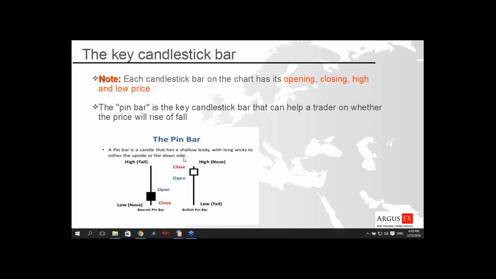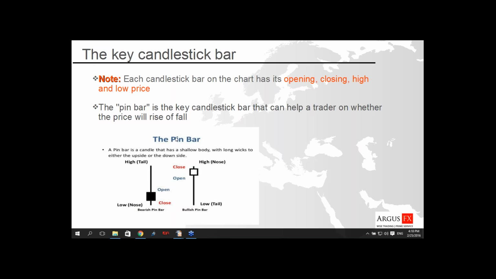So you can see the pin bar, this type of candlestick bar, illustrates specifically and very clearly where the price will move next. So using this type of bar, either a bearish pin bar or a bullish pin bar, will help you to identify or predict, let's say, or speculate where a financial instrument will move next. So you can see it's very, very clear and very pretty, this formation here, or this formation here.